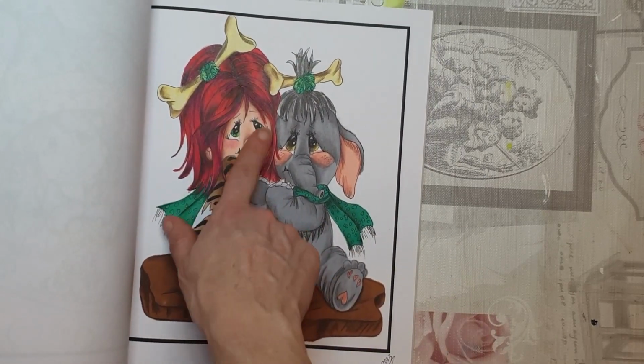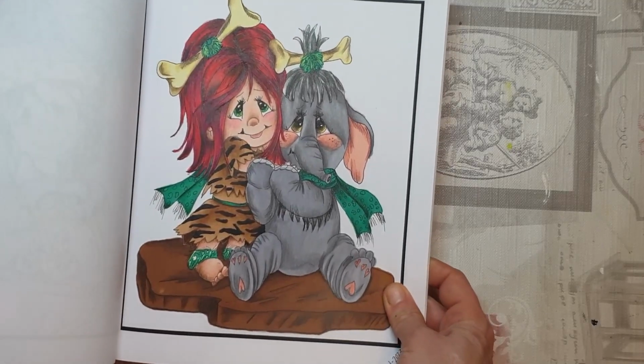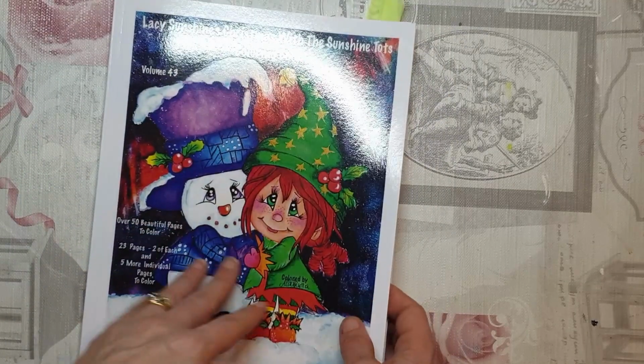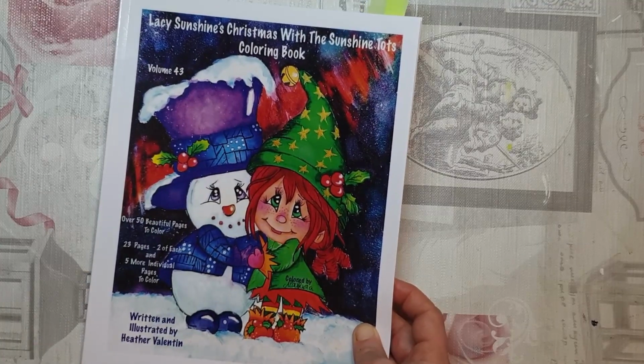I did try to base the girl on the cover, as you can see, so I really did enjoy coloring this one, and I quite liked how she turned out. So that is Lacy Sunshine's Christmas with Sunshine Tots coloring book by Heather Valentin.